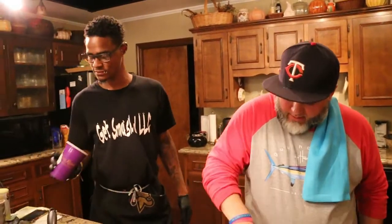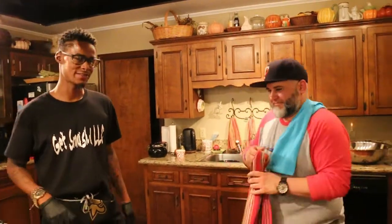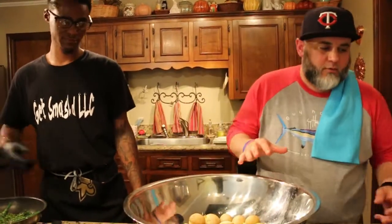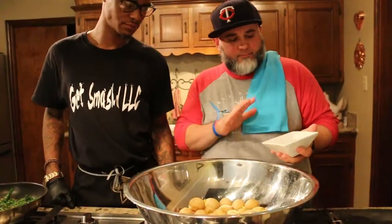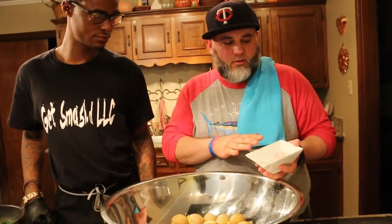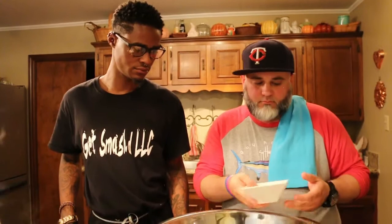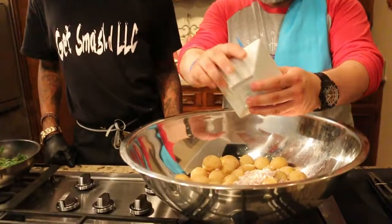Now the fun part begins. The mashing? You know what's next? The mashing. That's right, the mashing. Smashed potatoes is coming up. We already cooked off potatoes earlier. We're gonna add in the other parts. Part of that, we've got these shallots we just finished dicing up. We're gonna add this in.